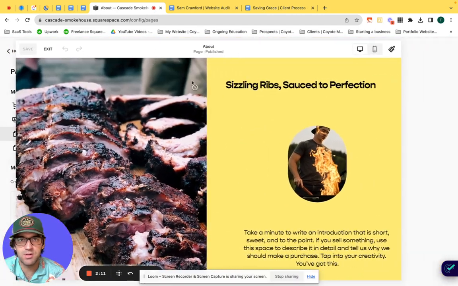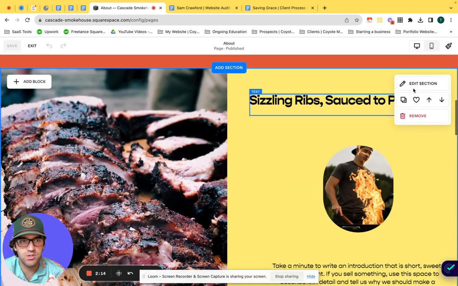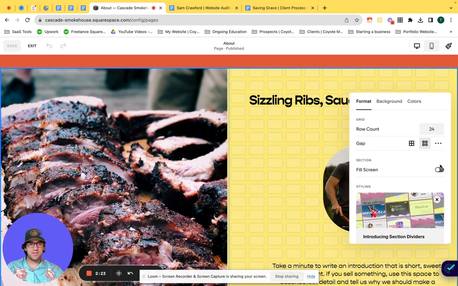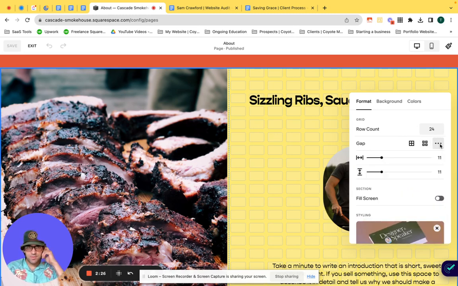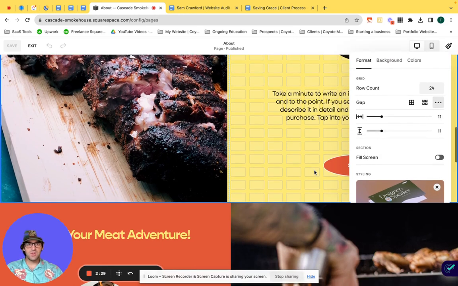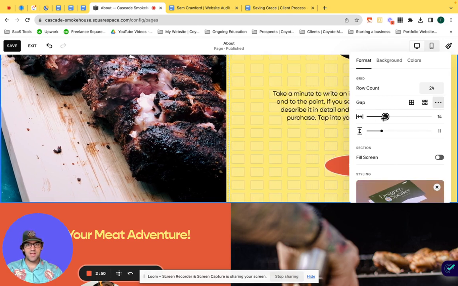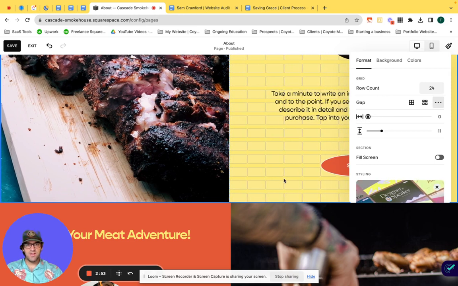So go back into edit mode, hover over your section, click edit section, and then in the gap section here, this is the space either between or above different grid lines. You can click this little ellipses and hover over the area that you're looking at. This just helps you see the updates in real time. So basically we want to extend this over just that little tiny amount so that everything is flush. And to do that, we're actually going to reduce this horizontal width. And as you can see, when I reduce that, it brings it into alignment.